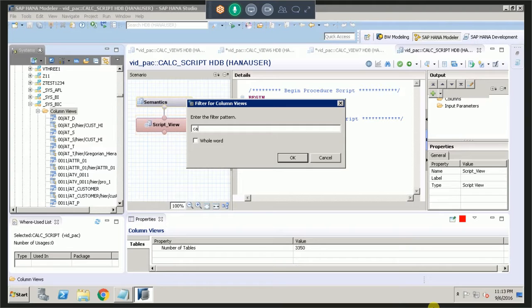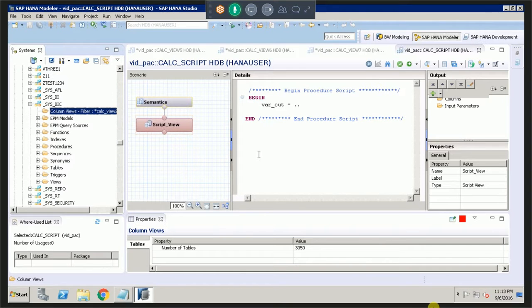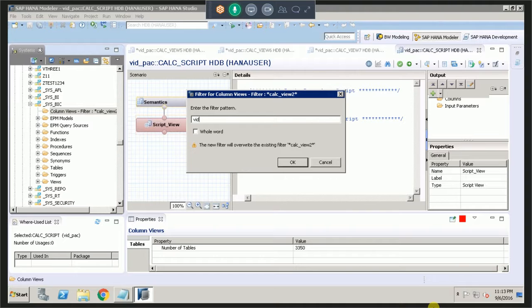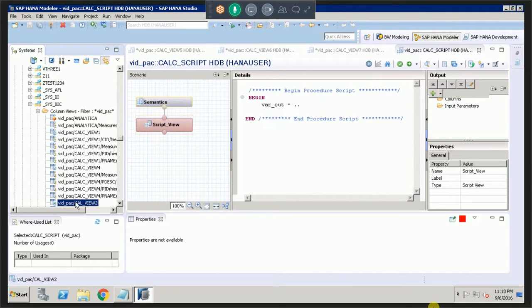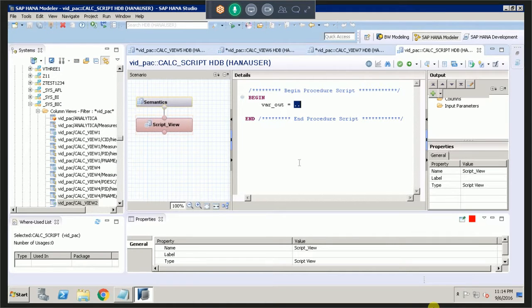Suppose your view name is calc view 2. You want to use this view.